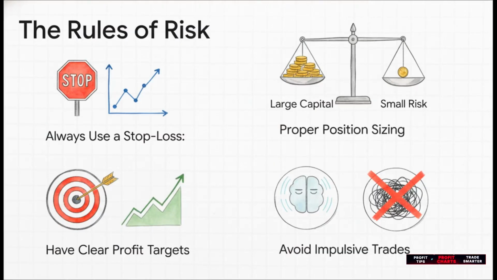So I want you to treat these as the absolute laws of trading. Rule number 1, always know your exit point with a stop loss before you even think about entering. 2, never risk too much of your capital on a single idea. 3, know where you plan to take profits. And maybe most importantly, if a setup doesn't perfectly fit your plan, you have to have the discipline to just walk away. The market will always be there tomorrow.